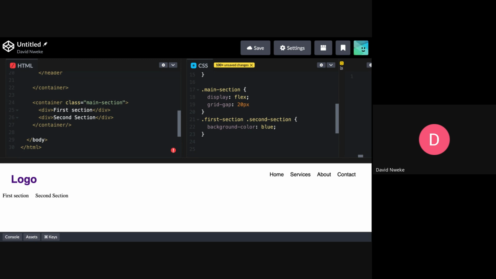With this flex, I can go back here and say justify content space between, align items space between. So with this flex here, instead of using this, I can say justify items space between, then align items space between.